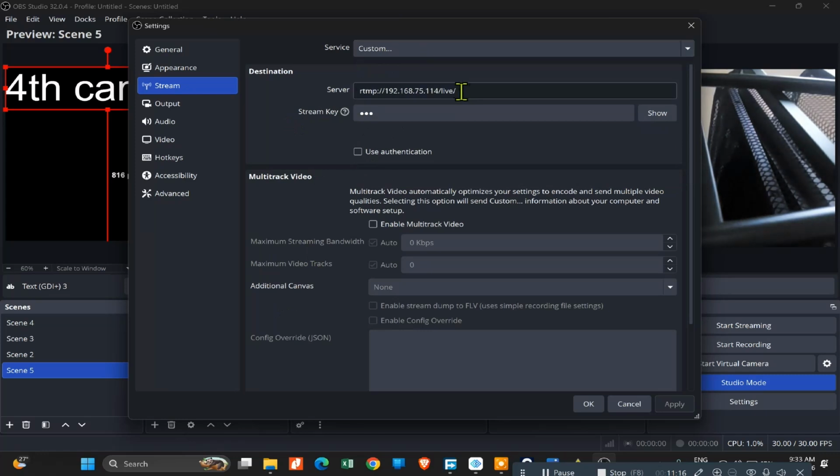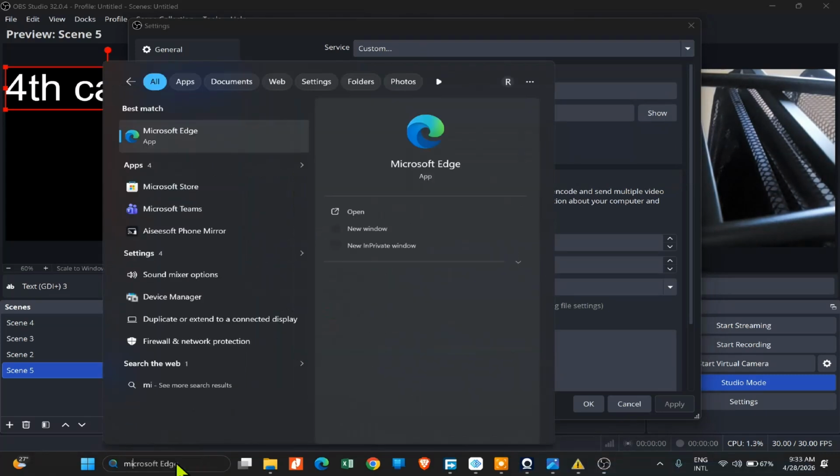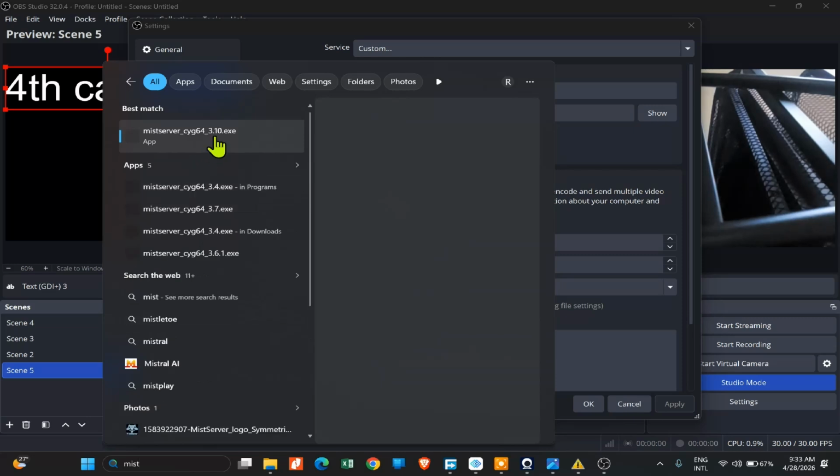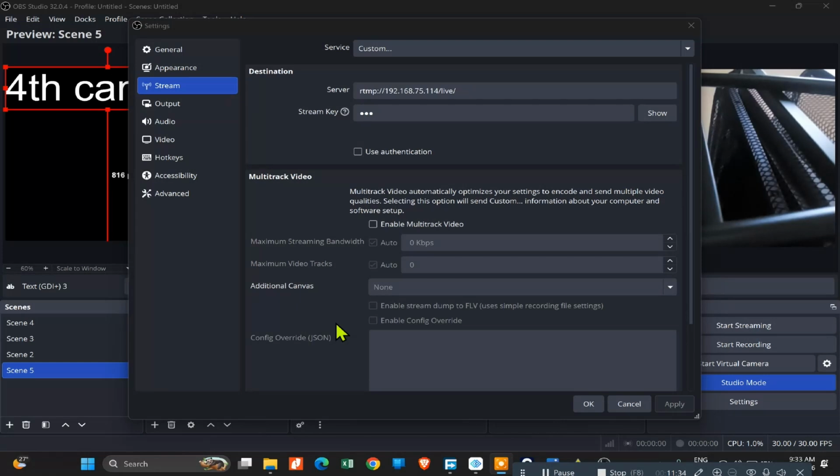If we want to put it local, we are going to use MistServer. I already installed MistServer, and it is open source, free software, so everyone can use it for free. So I can run it.